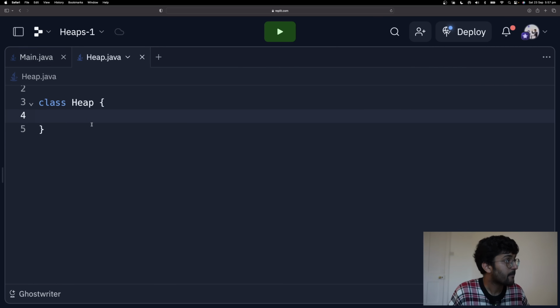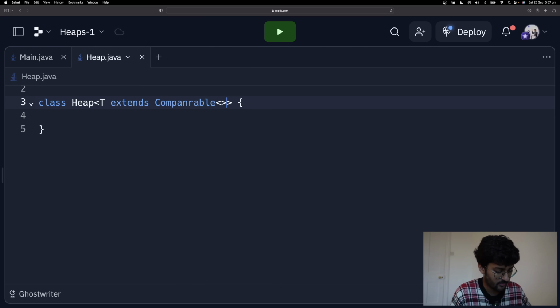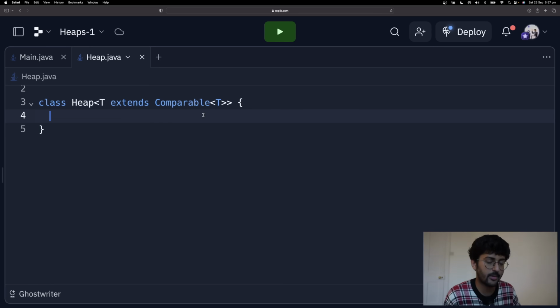So here I will have to make this class generic as well. There you go. Type T extends Comparable. We all know how this works because we have done object-oriented programming. If you have not, please watch the object-oriented programming playlist. This is how we can compare two objects. This is why I'm extending Comparable, so I can compare two objects. Please understand.